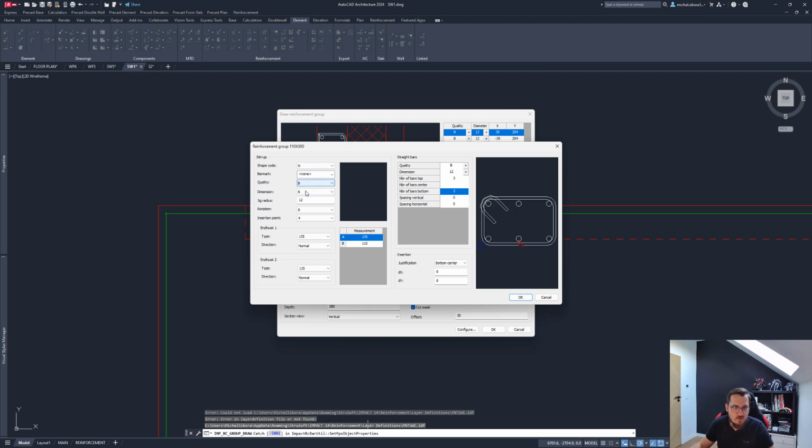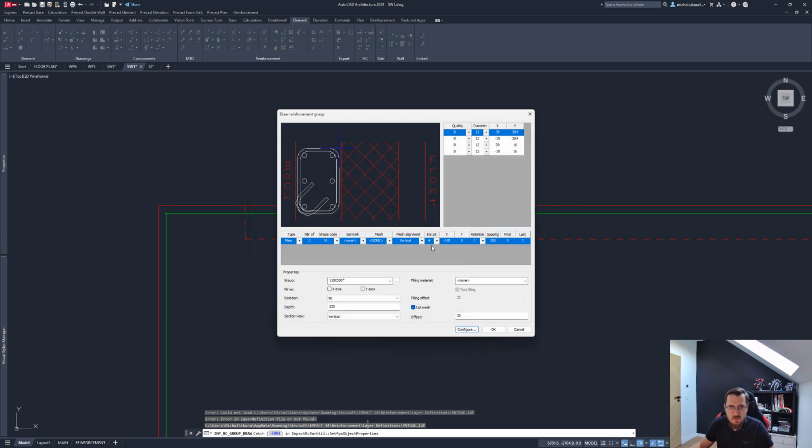There's quality of bar, the dimension of bar. We can maybe make that a bar size 8, so it's slightly bigger. And I'm going to then change the placement of that to say bottom right. Okay. And the rotation, I don't want any, like that. So you can see this is a preview. The preview, of course, does not include the panel thickening, so don't worry about that. That's because you can place it anywhere on the height of the wall, which will be then automatically reflected on the section, right? So let me do that.